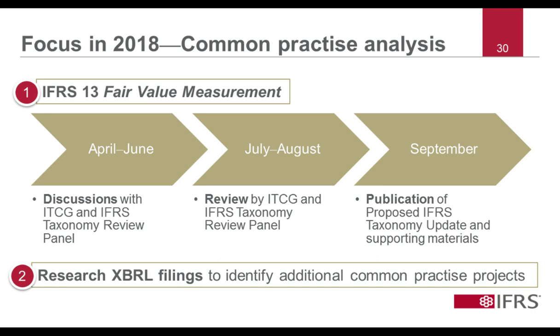Now, around that time, the documents that will be published for public comment include the following. Well, firstly, we'll have a webcast to provide a high-level overview of the materials. We will provide a proposed taxonomy update that explains to you the proposed changes and poses questions for constituents. We will show the proposed IFRS taxonomy files so that users can see the changes in the IFRS taxonomy. And we'll also provide the versioning information in a PDF format to illustrate the changes proposed. And the IFRS taxonomy illustrated will be in PDF and HTML version.